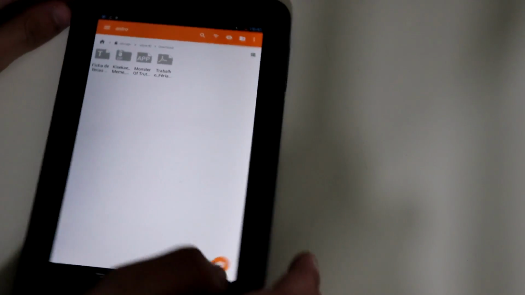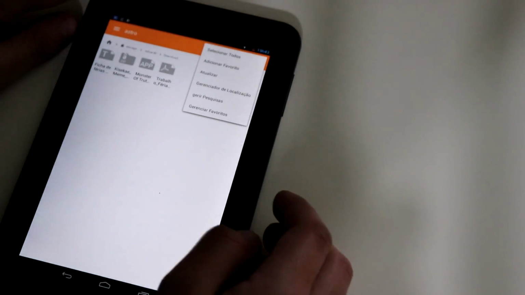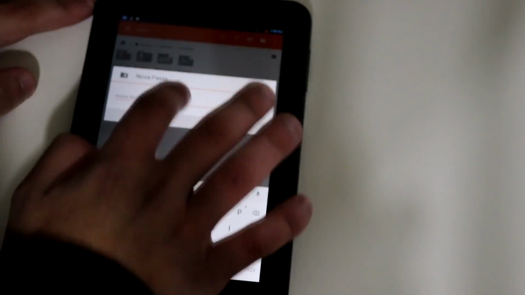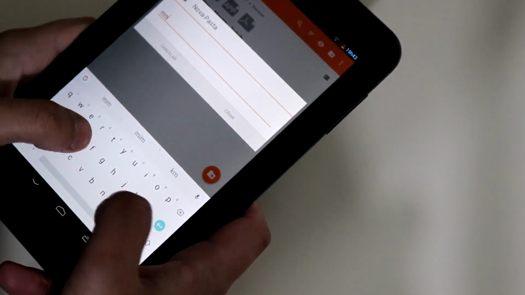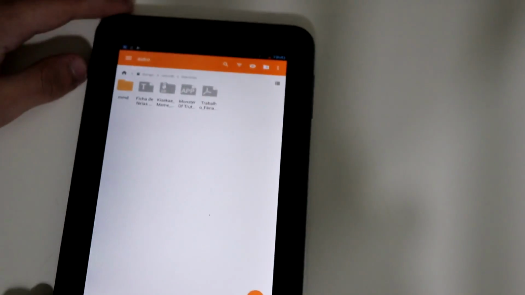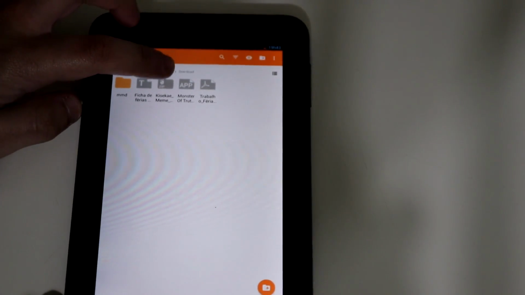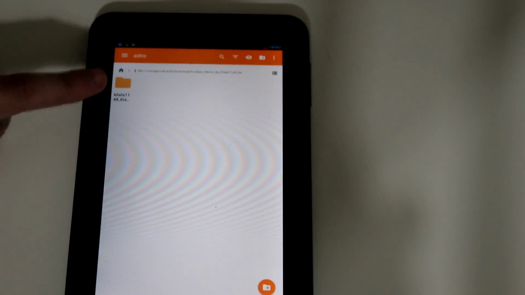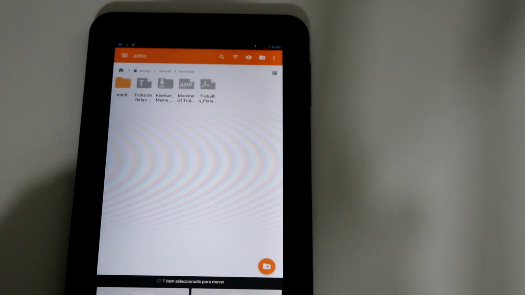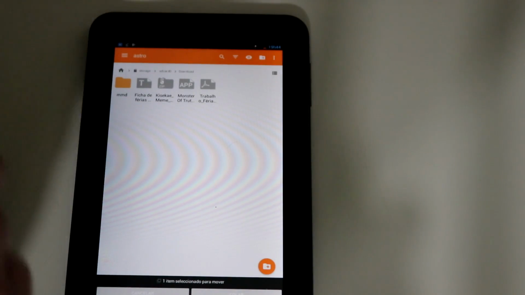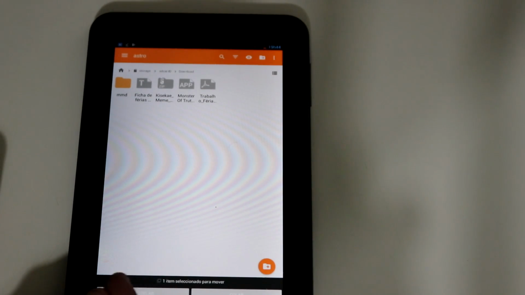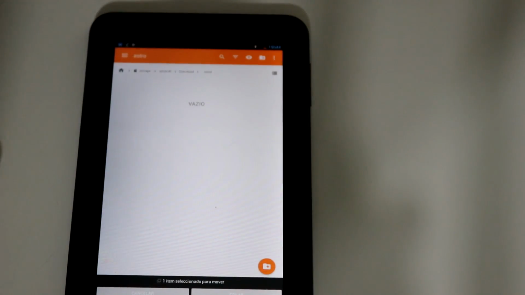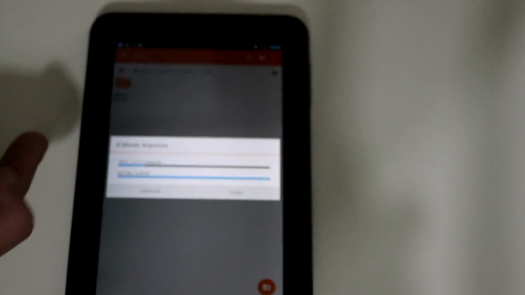So what you have to do is make a file, which I think is here. You gotta click on this thingy here, click there, and then write MMD, create one. There you go. Then click on the motion. There's the actual motion here. Hold down. There it had a file. Click there to move, then click on the MMD, and then paste it here. Okay, I'm back.